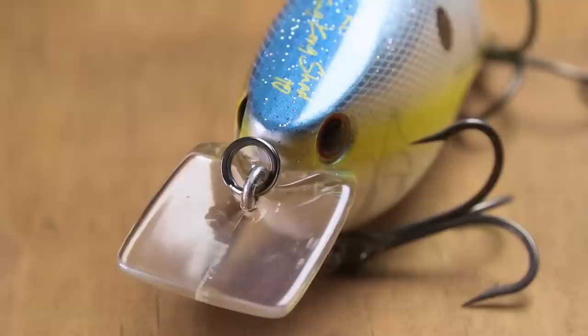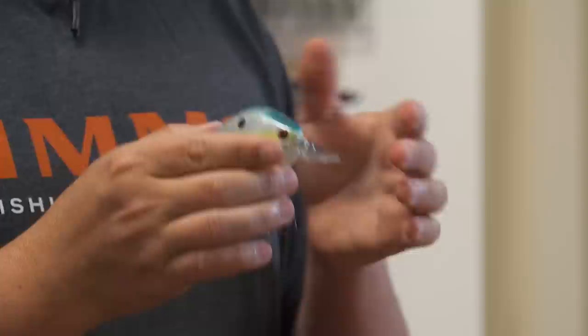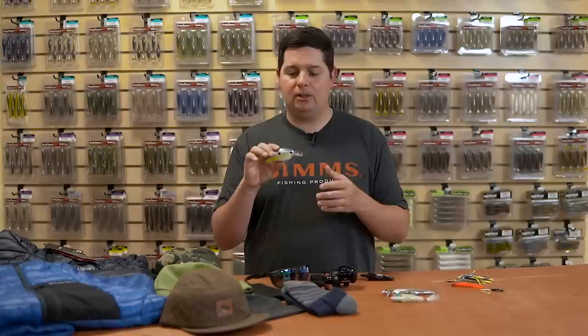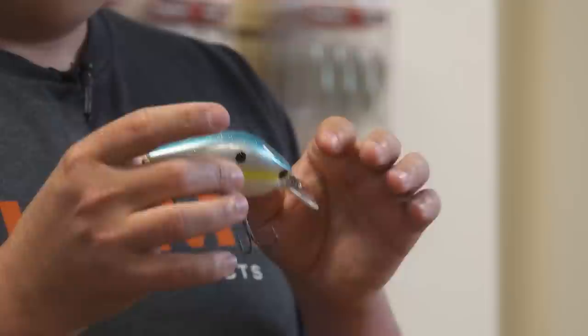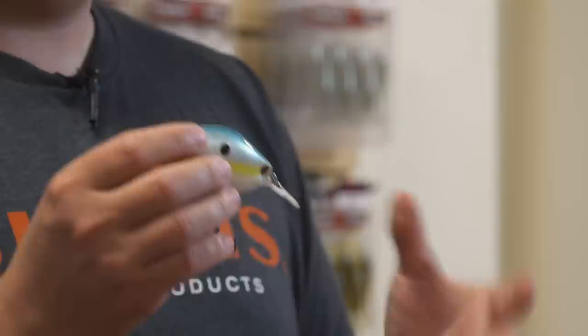This is an oversized square bill made to catch bigger-than-average fish — the fish you need to win tournaments. It weighs just over an ounce. It's a big bait and the shape is really unique. The square bill is a little bit narrower than most square bills out there, not super wide in relation to the body. It also has this angle on the head which keeps the bait tuned and perfectly balanced. Rick relied on the Japanese engineers at Ishikawa to get this just right, because this bait is made to be reeled at high speeds — the faster you reel it, the more and bigger bites you're going to get.